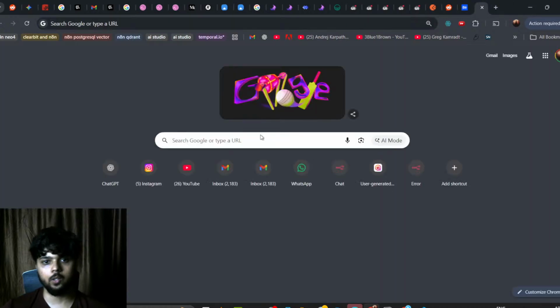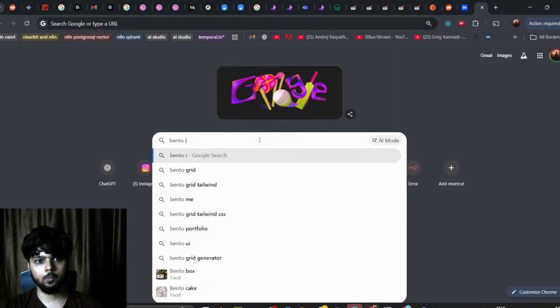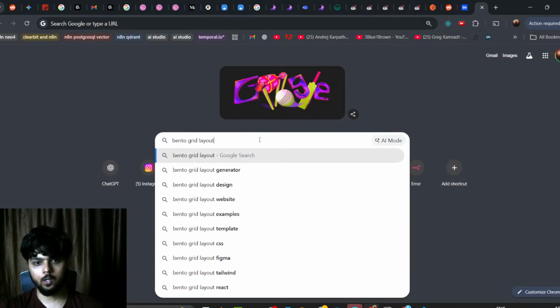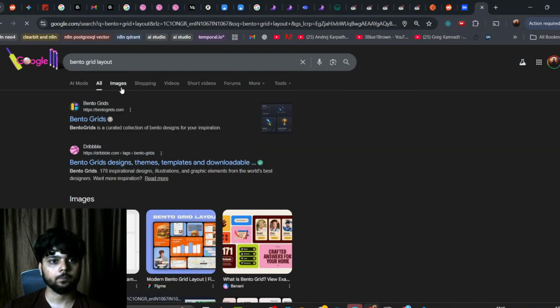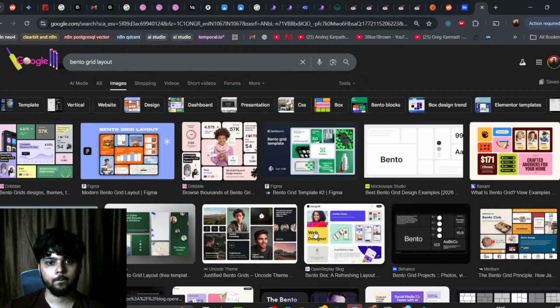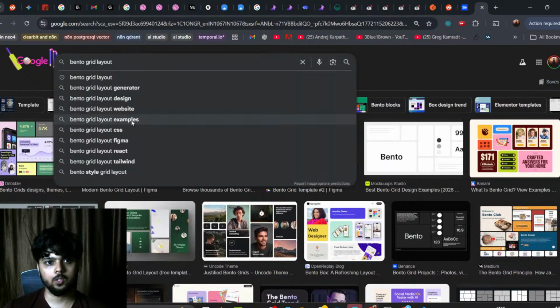What is bento grid? What exactly is a bento grid layout? Okay, and why do we need to use this?